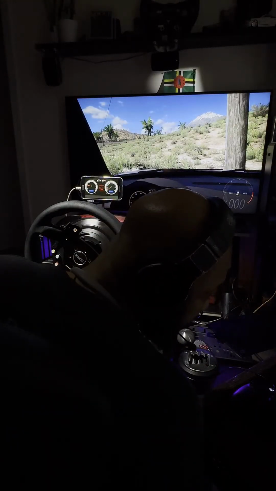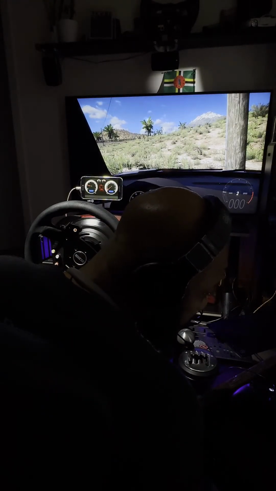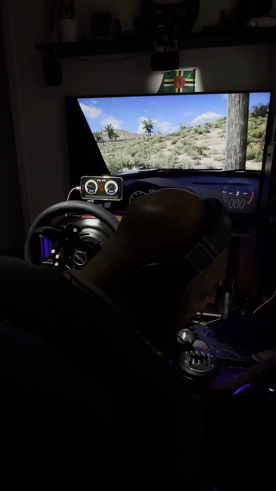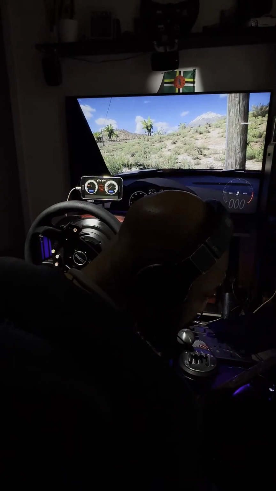See if I have another proper Porsche in Forza Motorsport. I do.